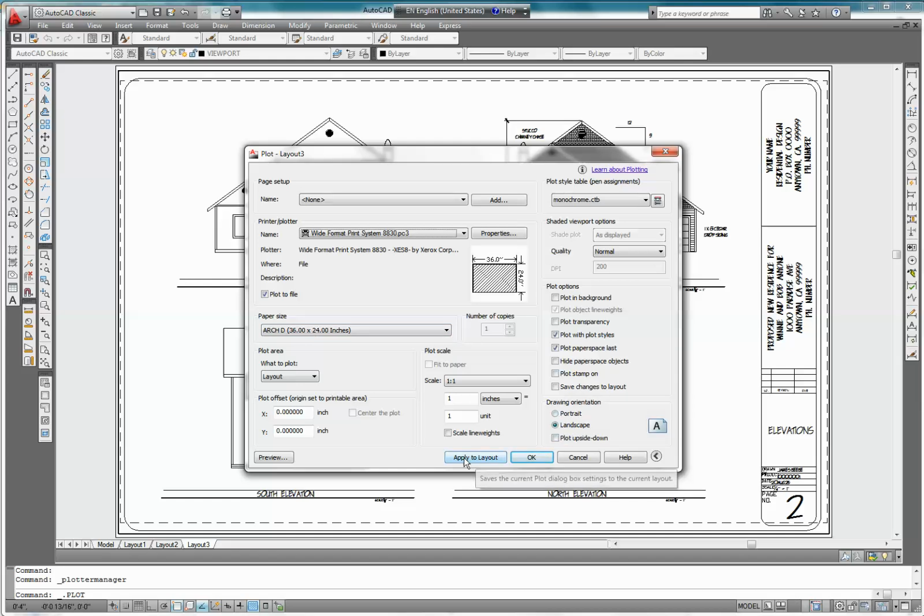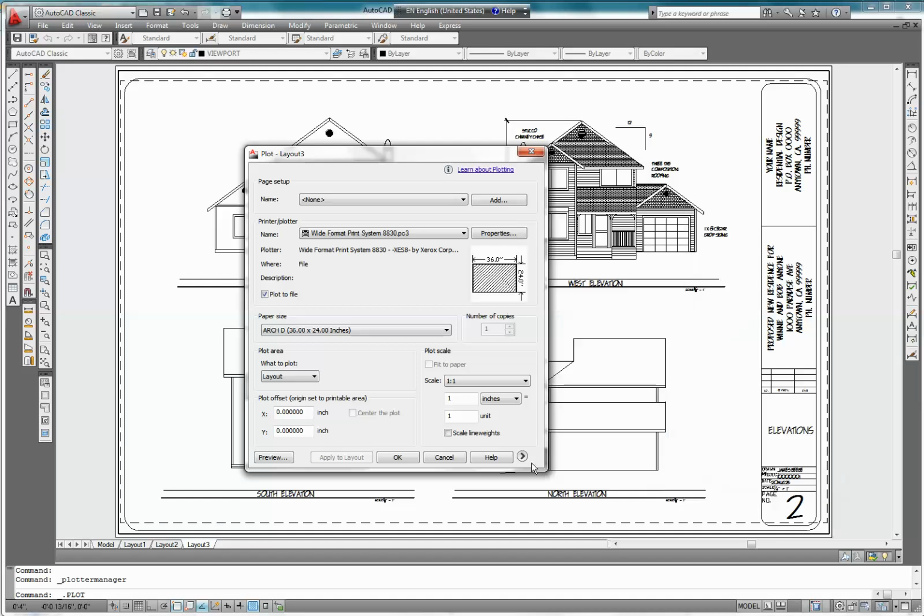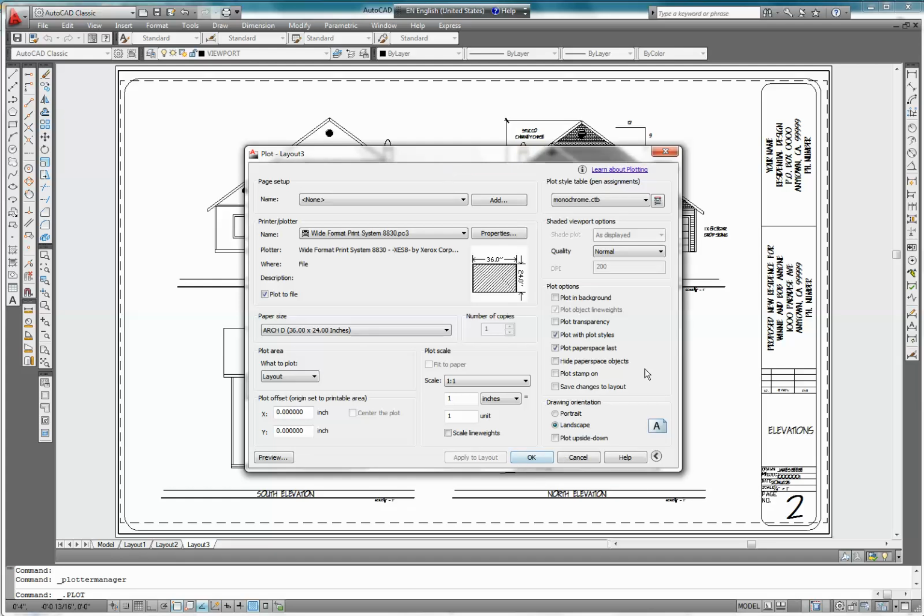Check all the settings there to make sure they're the same. Landscape, you can apply that to the layout so that it comes up every time. You want to pay attention to this button here because this will minimize the screen, and if you don't realize it's there, sometimes it'll show up this way and it could drive you crazy trying to figure that out. Now we can do a print preview by clicking on this button here, and it'll show you what it's going to look like. You can check everything, make sure your lines are coming out okay.